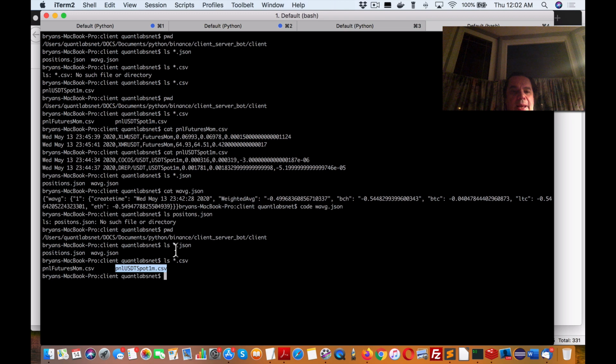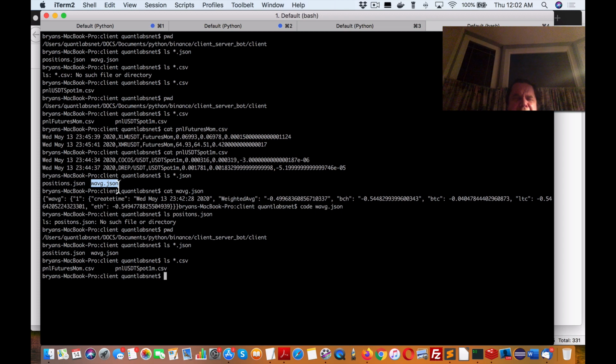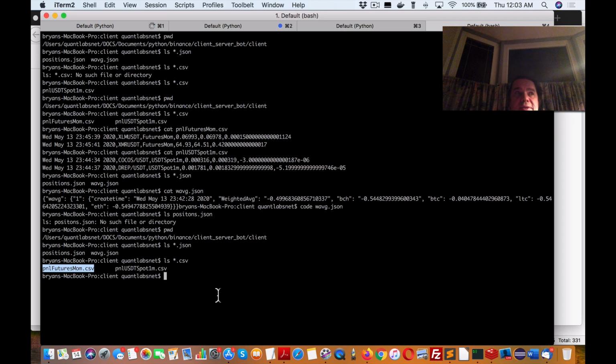The reason I highlight the weighted average file, this one right here, is you can hopefully see the relationship between the weighted average of the big four and how all the other coins correlate around those four in the actual positions that this is trading. So you can fool around with these file settings or the results, and then you can go back into your INI file and adjust the settings and the parameters to what you think is best for you as well.